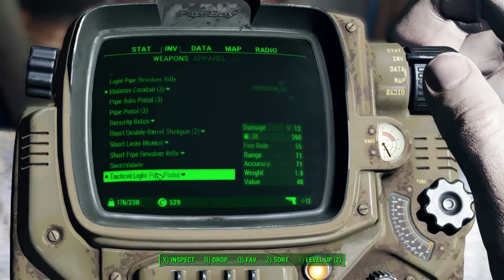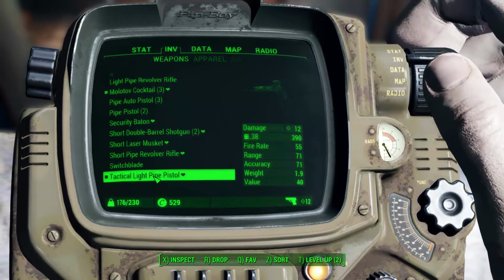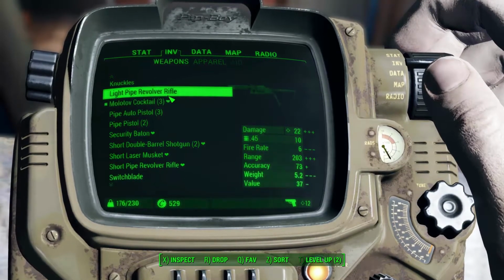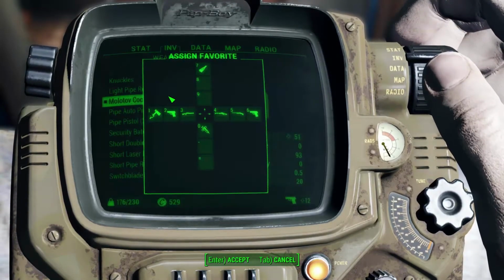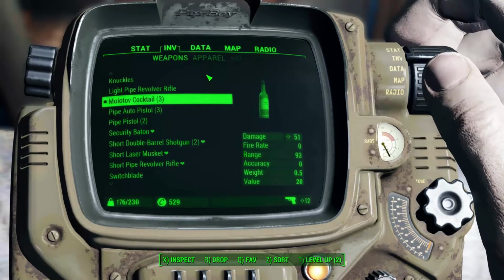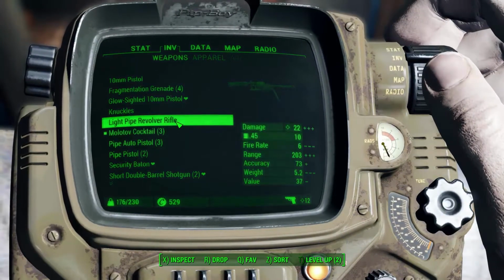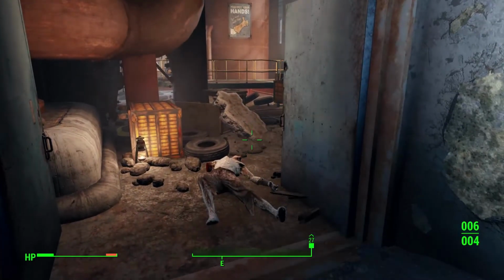What are we using right now? This thing. This thing's shit. Pipe auto pistol, 10 damage. No, that's terrible. Rifle. Yeah. Q favorite. 7. Okay, if we go to 7. That did not do it. Weapons. Q. 7. Do we have ammo for you, buddy?